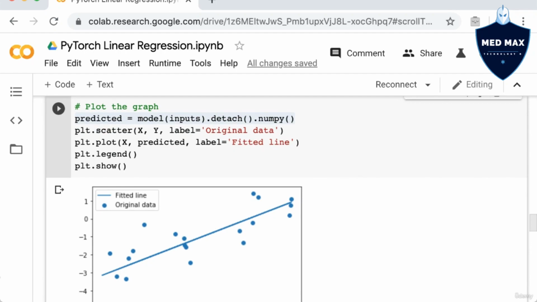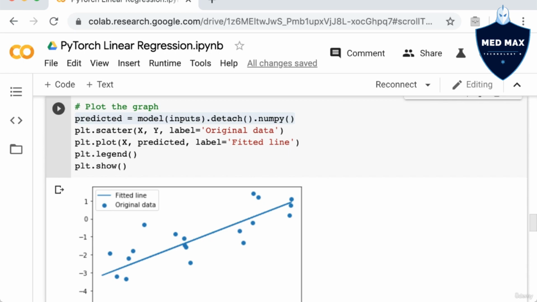Next, we're going to use our trained model to make predictions and plot the result. As you recall, our task for this model is to find a line of best fit. It would be quite silly if we didn't actually plot that line. The next step is therefore to pass our inputs into our model, which gives us the predictions in terms of a torch tensor. Since we would prefer to work with numpy arrays, we first detach the tensor and then call the numpy function. Now you might be wondering, what happens if I do not call detach? We'll look at that in a moment.